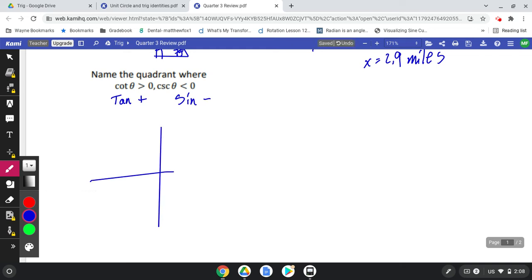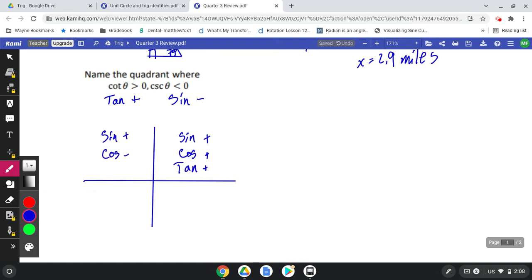Now, in case you forgot, we remember we have our 4 quadrants, and we know that in the top right, everything's positive. Sine, cosine, tangent, all of those are positive, so that's not our situation. If we go to the left, cosine, which represents our x, becomes negative. But sine stays positive, so tangent will be negative because one of each. Remember, to find tangent, we do sine divided by cosine. Down here, we will have both a negative sine and a negative cosine. If we divide a negative by a negative, we will get positive.